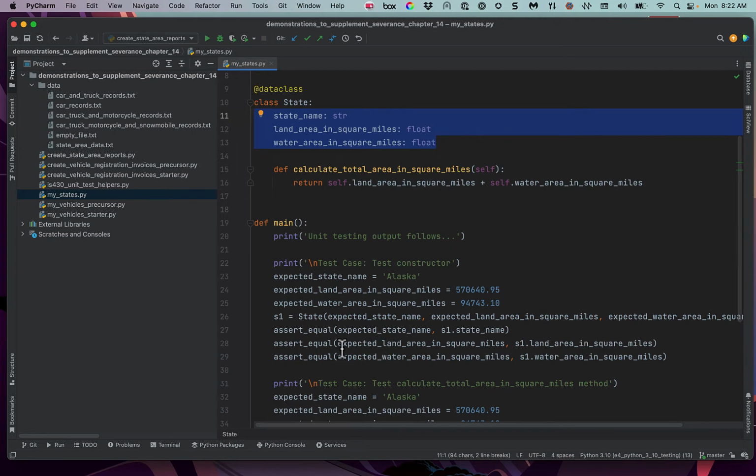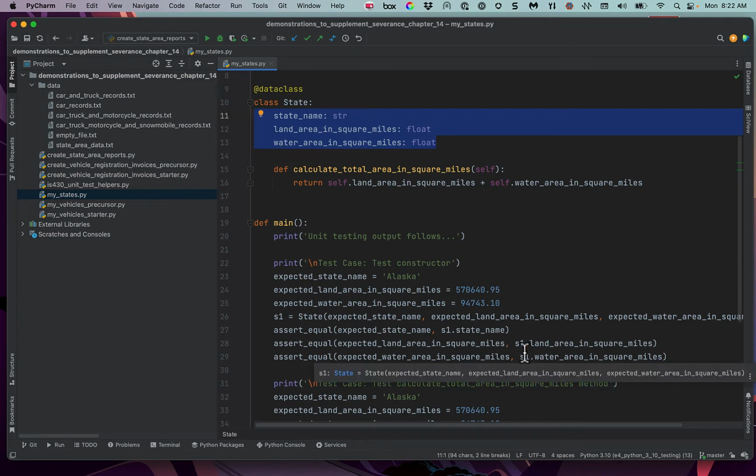And then I do an assert equal that the expected state name is equal to the actual state name, that the expected land area in square miles is equal to the actual, and the expected water area in square miles is equal to the actual as well.